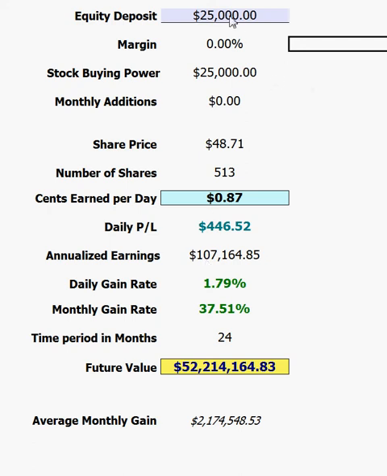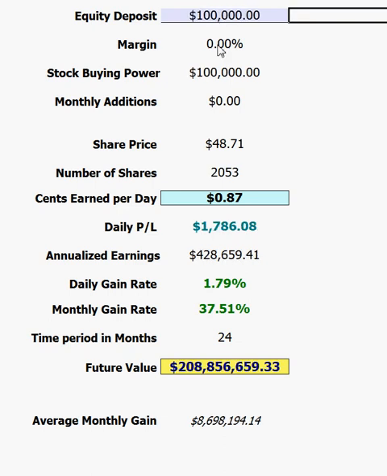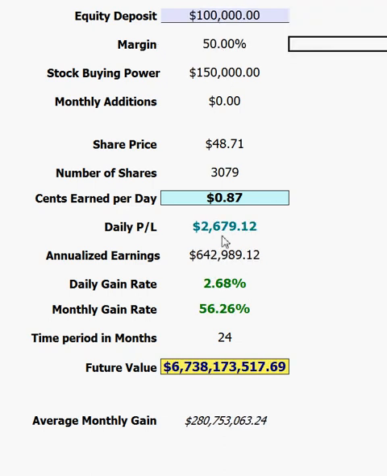So it's kind of a fun way to look at whatever account values you have, and you can play around with it. What gets ridiculous down here is if you do have, let's say, $100,000 in the day trading account, and you do trade with some margin, you can see it starts to get really big really quick. And of course, this is projected out on today's earnings. We're not going to do that every day.